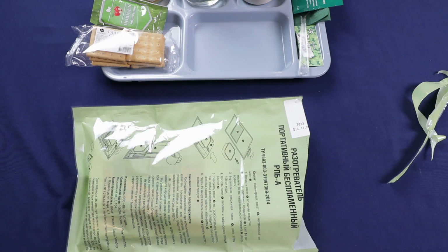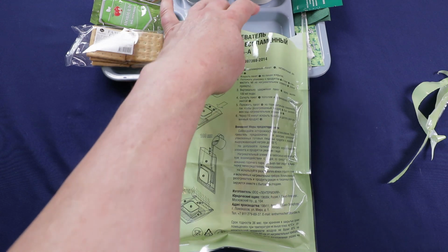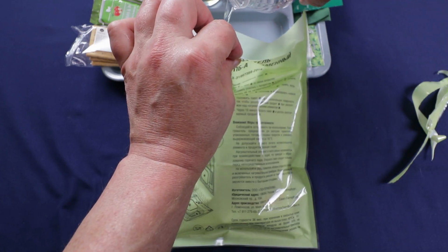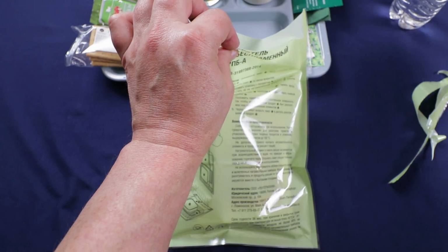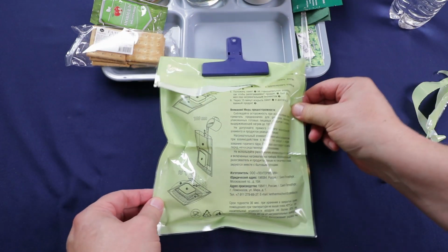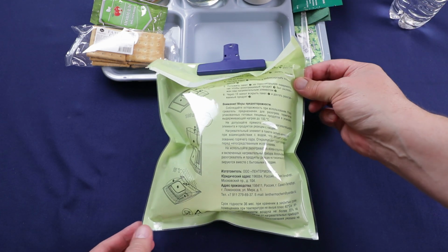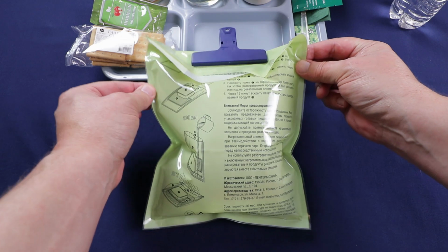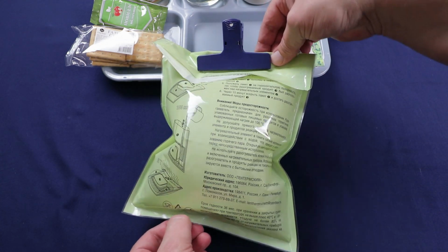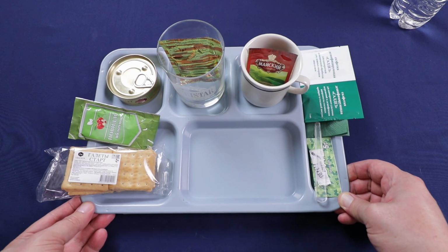And it just calls for 100 milliliters of water. So I can stand up a little bit. That'll be about right. I'm just going to fold it over. Put a cap on. And yeah, it took off right off the bat. Hopefully it won't come open. Nope, it's doing okay. Yeah, there's no time lapse there. It just took right off. My goodness. Set this aside. Let it do its thing. My goodness, it really took off, didn't it?